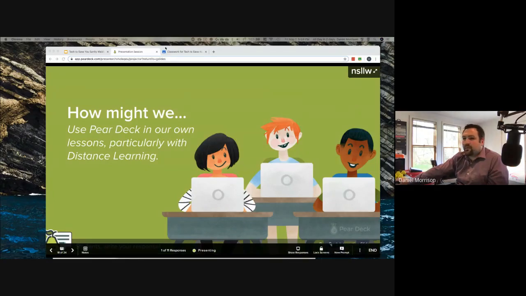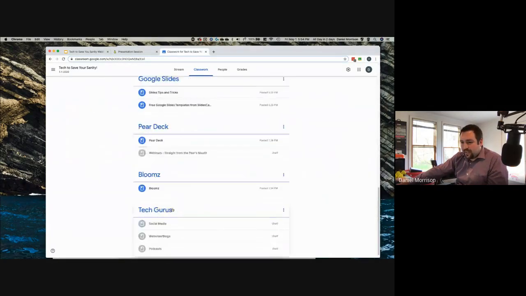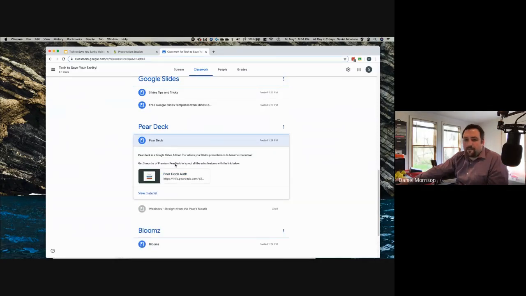There is a link, or there will be a link in Classroom, and again, I'll send that out for people that aren't able to. That is in here, Pear Deck. Under the Pear Deck topic in Google Classroom, this link is for 3 months of premium Pear Deck, and you'll be able to try out the extra features and see them. I can't remember which features you lose with going back to basic, but you still have some of the same functionality, just not all of the nice features. Again, I think you're right, you can't see which students answered the questions and that type of thing.